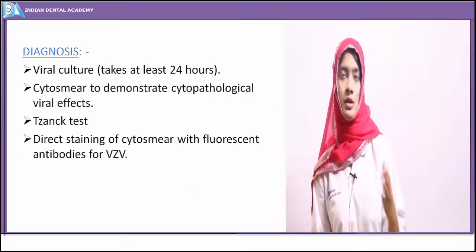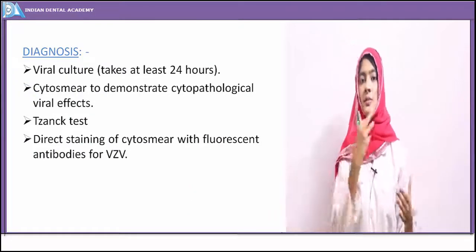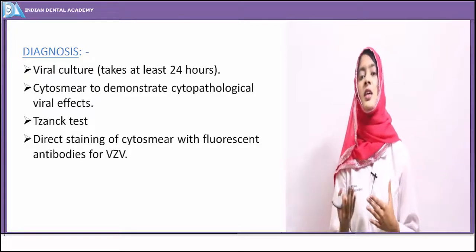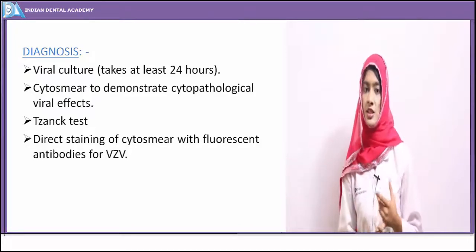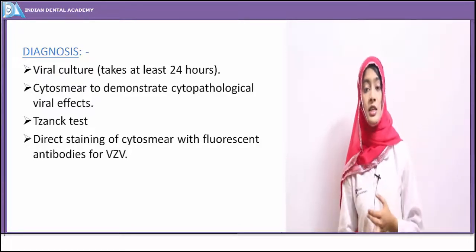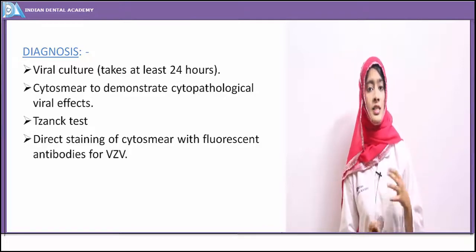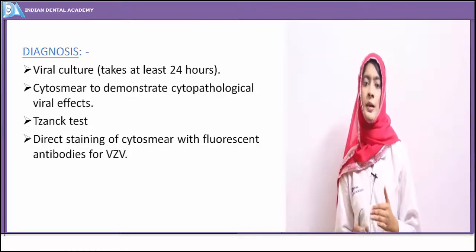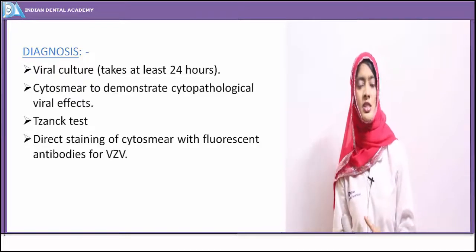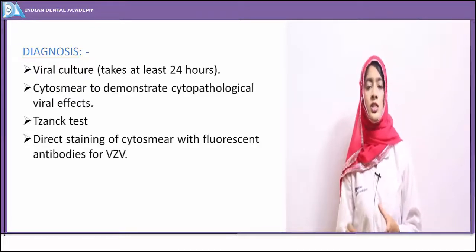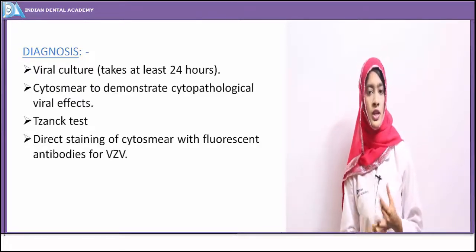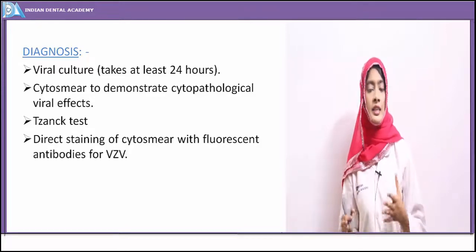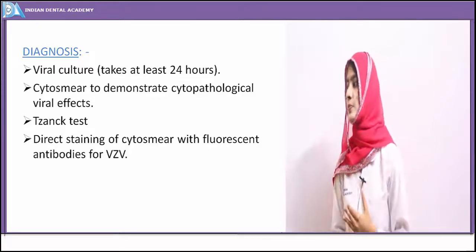Again, the histologic presentation is the same as that of herpes simplex virus, that is the intraepithelial blister formation which ultimately leads to ulcer. The ulcer shows a break in continuity of the epithelium and is covered by fibrinous exudate. The exudate shows deposition of fibrin, polymorphonuclear leukocytes and other inflammatory cells.